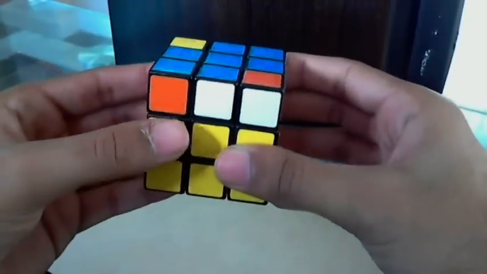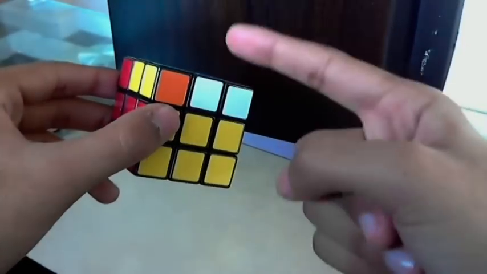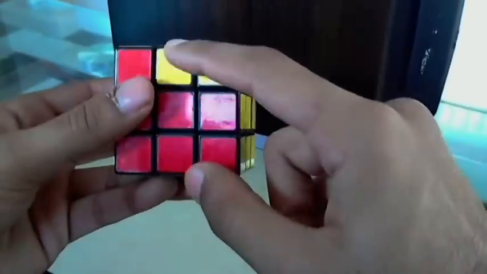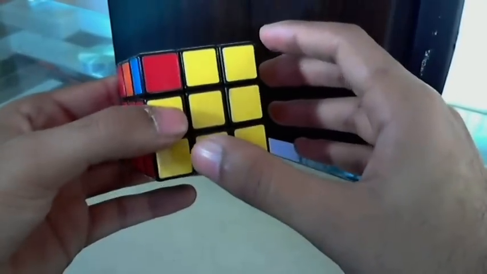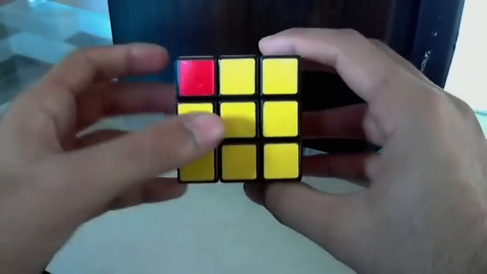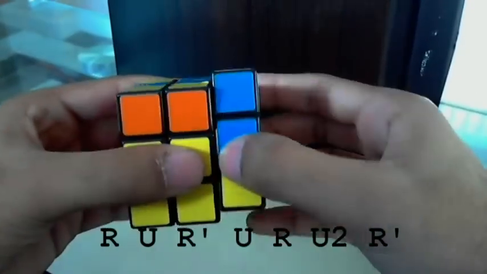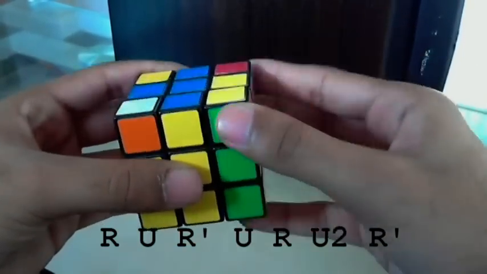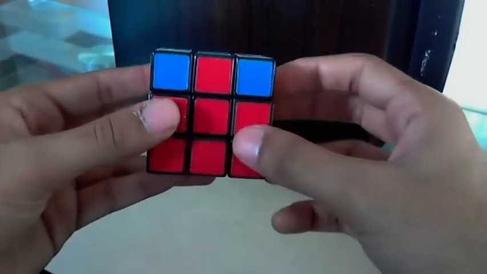Now to solve the final part of the cross, you need to match up one of these edge pieces with the center counterpart. Note, only one can be matched. If more than one are matched, this algorithm will not solve the other center pieces. So if I look around the cube, I find that yellow is closest to its center counterpart. If I move it to its center counterpart, I note that no other center piece is matched, so this algorithm I'm going to perform will work. Hold the face that you've matched up in front of you and perform this algorithm: right face clockwise, top face clockwise, right face anticlockwise, top face clockwise, right face clockwise, and top face 180 degrees. Now if you've performed it, you can do it once, twice, three, maybe four times, but as I've done it once, I note that all my center pieces are now together.